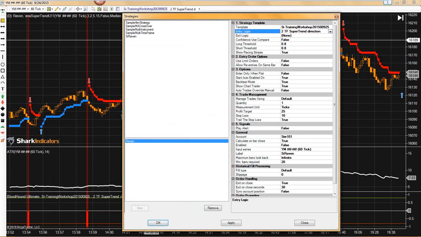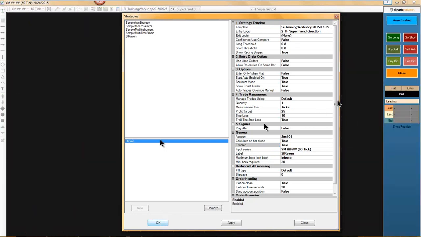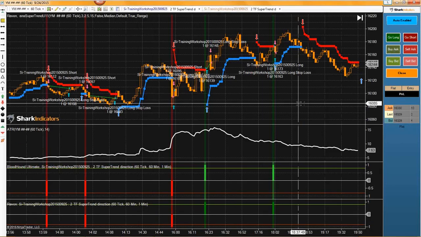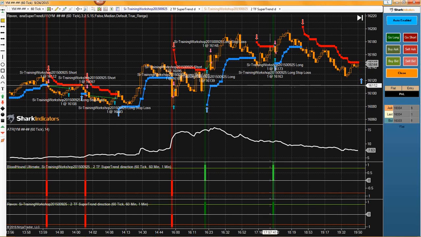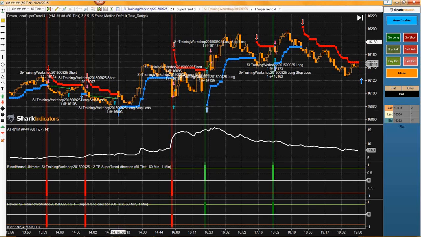We're still going to use the same logic template as our entry signal. Everything else is still on, still set correctly, so let's enable this. And now we can see Raven's doing some backtesting, right? See how the buttons are flickering? The buttons flicker because Raven is submitting the order to NinjaTrader, and then NinjaTrader tracks the performance of the trade.